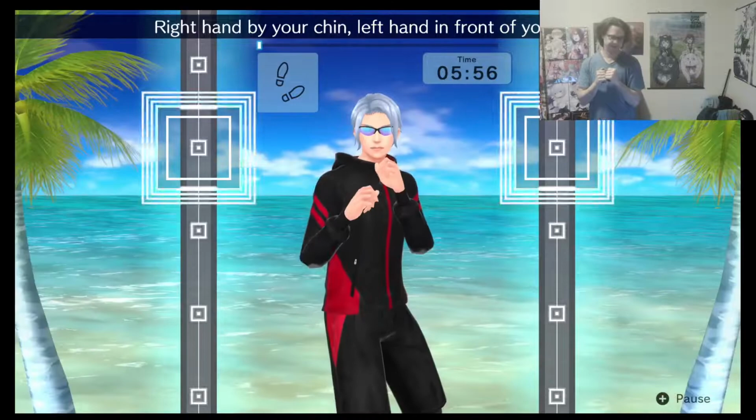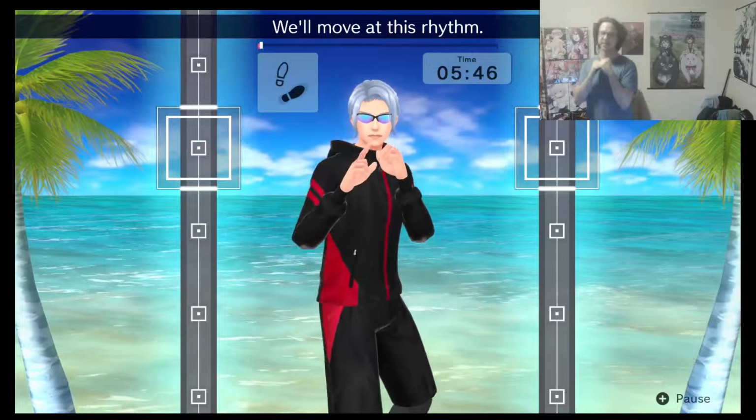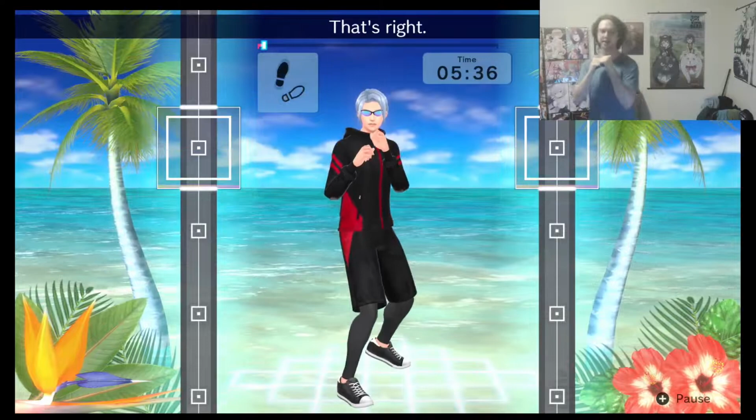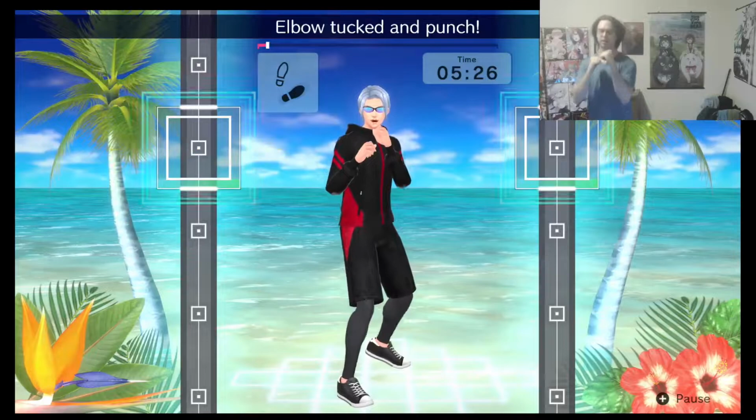Here we go. One, two, front, back, front, back. We'll move at this rhythm. One of the nice things about streaming fitness boxing is that even if you don't have your Joy-Con, you can probably follow along. Nice punch. Ready? Twist. Left. With the ring, you kind of need the ring to do stuff. Ready? Right. Rotate and return. But this, not so much. Use your core when you twist. In fact, it might be easier, really, because you don't have to actually hold the shoulders. Elbow touch and punch.